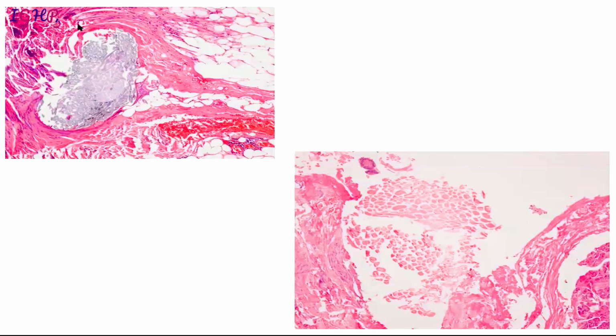So if you see here, this is a slide area, and these are the areas where you could see that this is something abnormal which should not have been there in a normal tissue, and these are all suture materials. So if you have not removed the threads from your material, you are going to get these suture materials. They could be of different colors, like black or white. The only thing that you can tell is they have no nuclei. So most of these will be anucleated, and not cells actually, they will be seen as sheets in the slide. So you will be able to identify that these are all suture material.